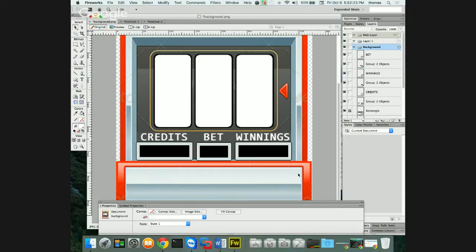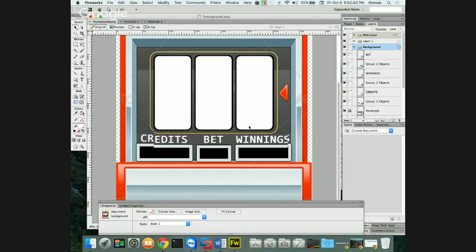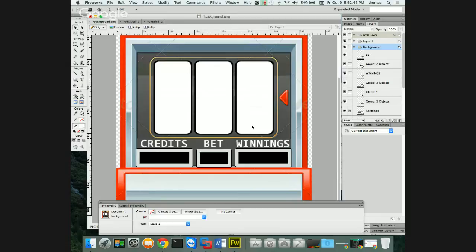So I'm laying this out right now, but this is what it's actually going to look like. I'm going to save the slot machine so it has all this built in, so I don't have to use these labels anymore. The labels are never going to change, right? Why would I print out credits, bet, and winnings when I can use the UI to make it all happen? The UI should say all this stuff, not me doing it programmatically. I don't want to do that programmatically if I can avoid it, right? What do you think?